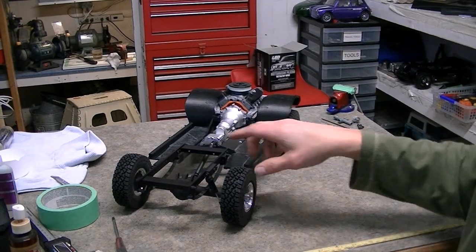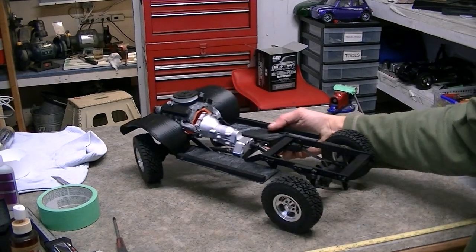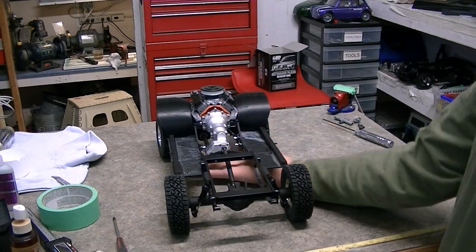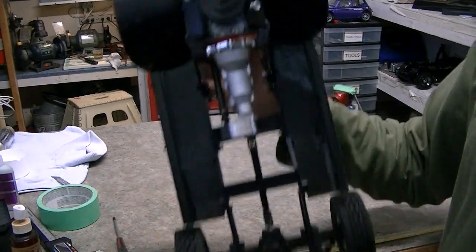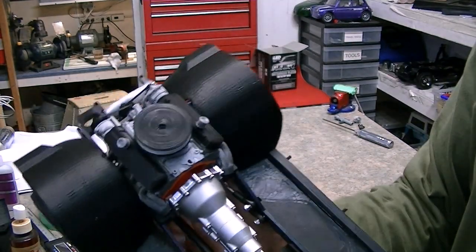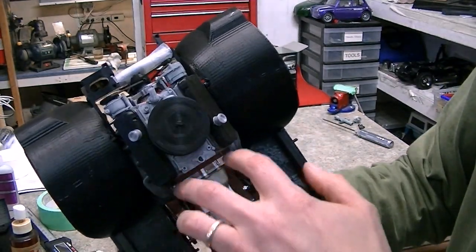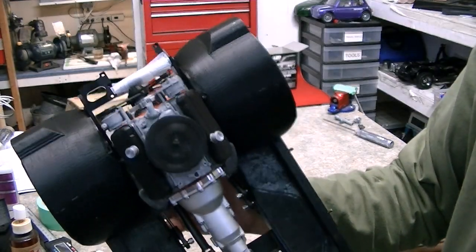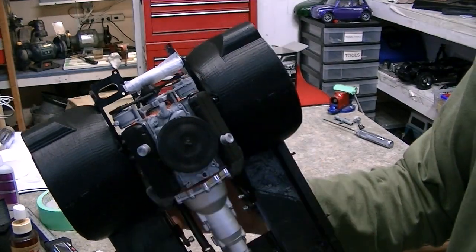I wanted to show you the inside. I just ripped the body off. There's what it looks like as far as the printed files go for the floor pan and the inner fenders. You can see I've got Dion's motor sitting there, and it sits on the can, and that's the position of it in relation to the rest of the bodywork.